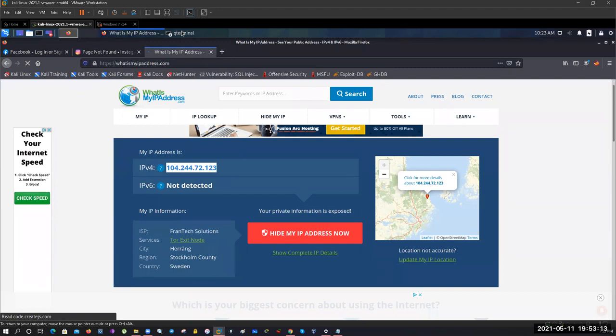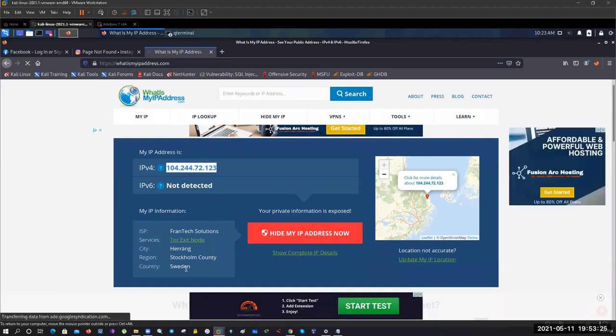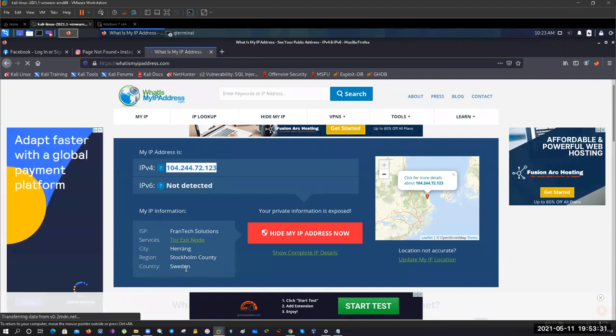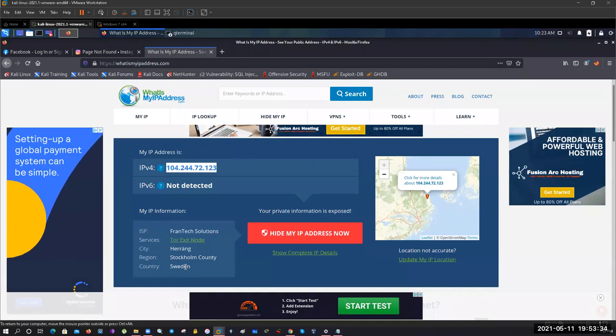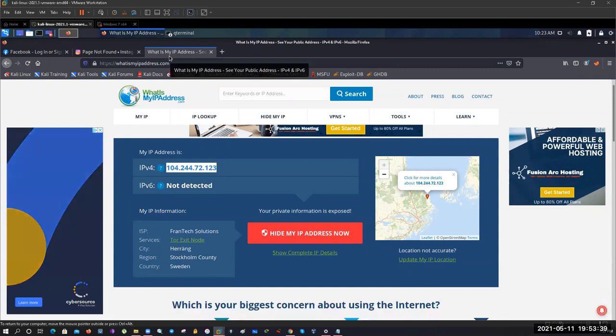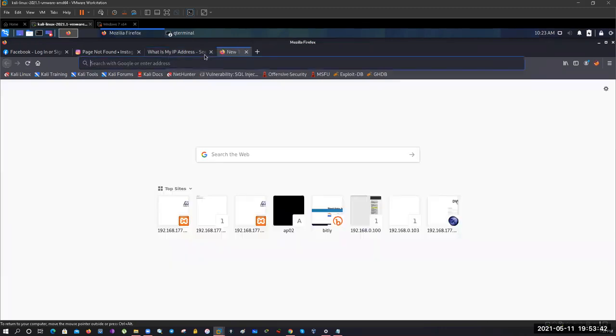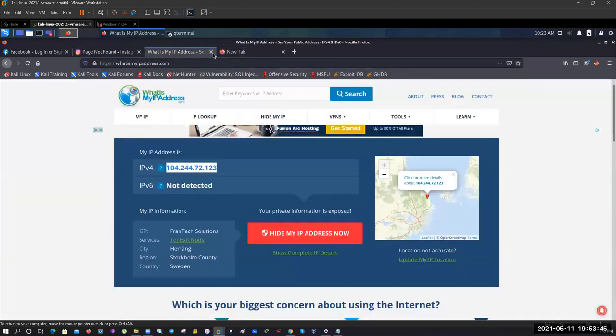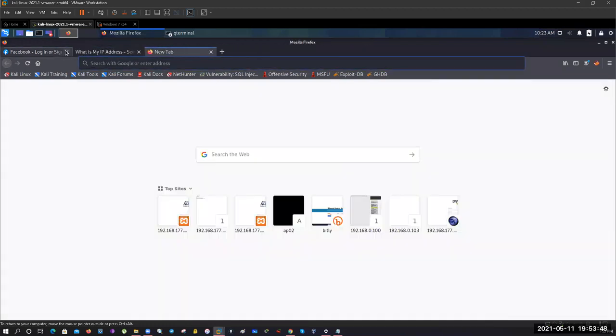So that is how your proxy chain is working. Only traffic through Firefox will travel through Sweden from this proxy chain, because proxies are application dependent. Proxies will only work in one application, but VPN is application independent, so it will work for multiple applications. Yeah, that is also a major difference. I might have already told you when I explained the VPN and proxy difference. So this is also one major difference, not only encryption and decryption, this one also.